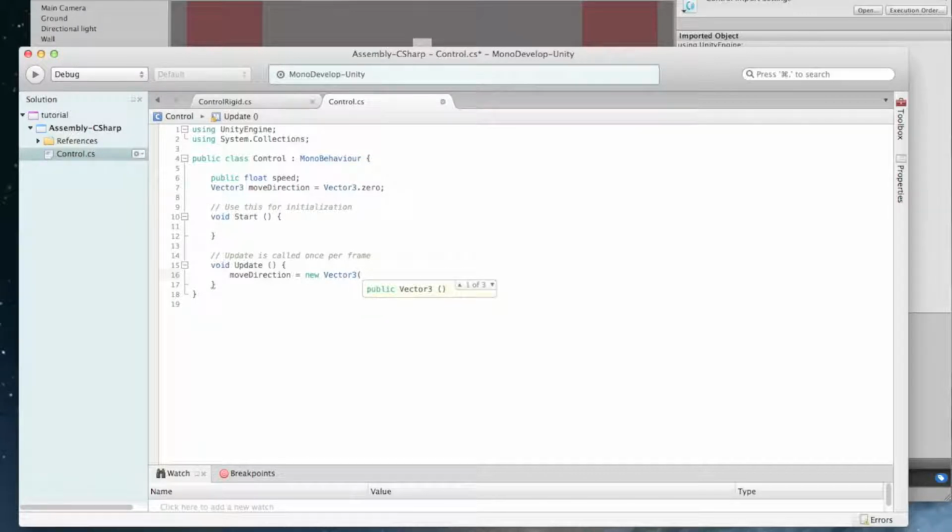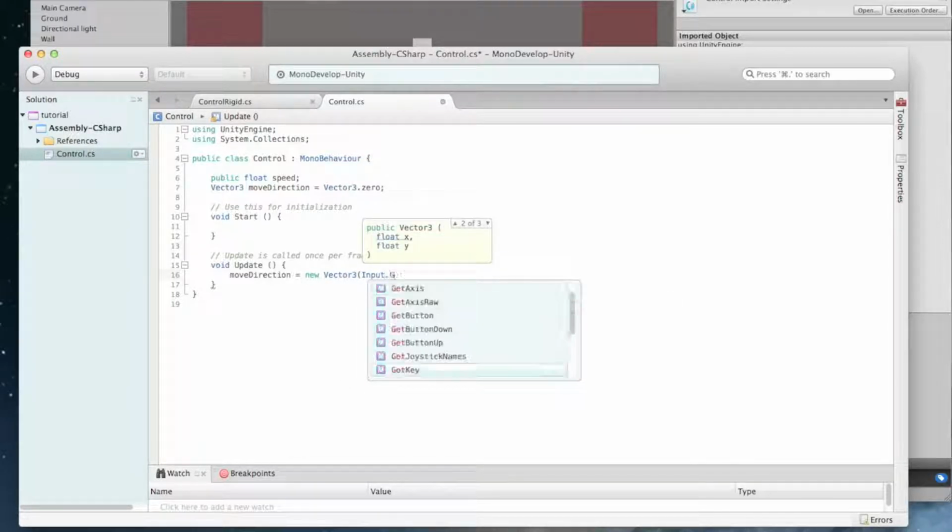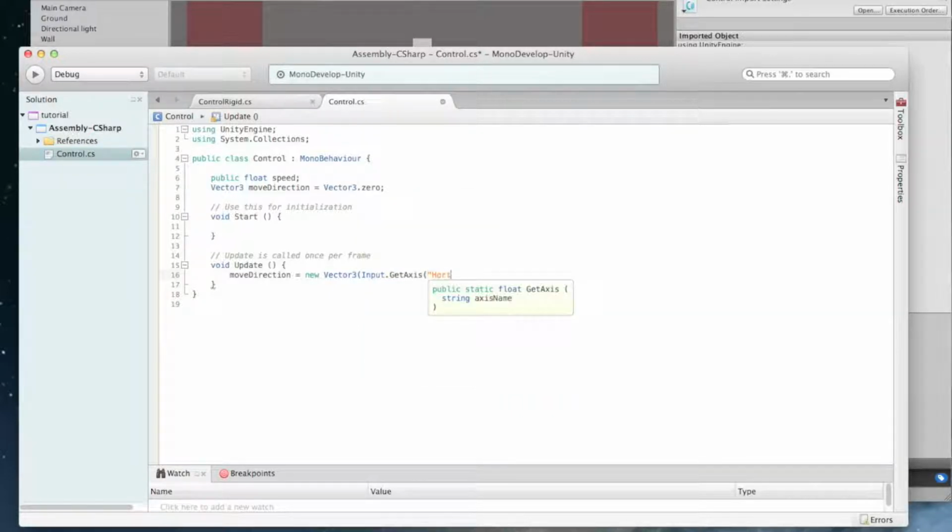And we're going to get that Vector3 by taking the Input.GetAxis("Horizontal"), in quotations, and that gets the keyboard input. This is in player settings, I believe, so that horizontal is set to left arrow and right arrow, and if we were to say vertical, it would be up arrow and down arrow. It'll give us a value, I think, between -1 and 1. It's going to be fed into the x value of our vector. So we'll move our character left and right. Oh, and I'm going to multiply it by speed.